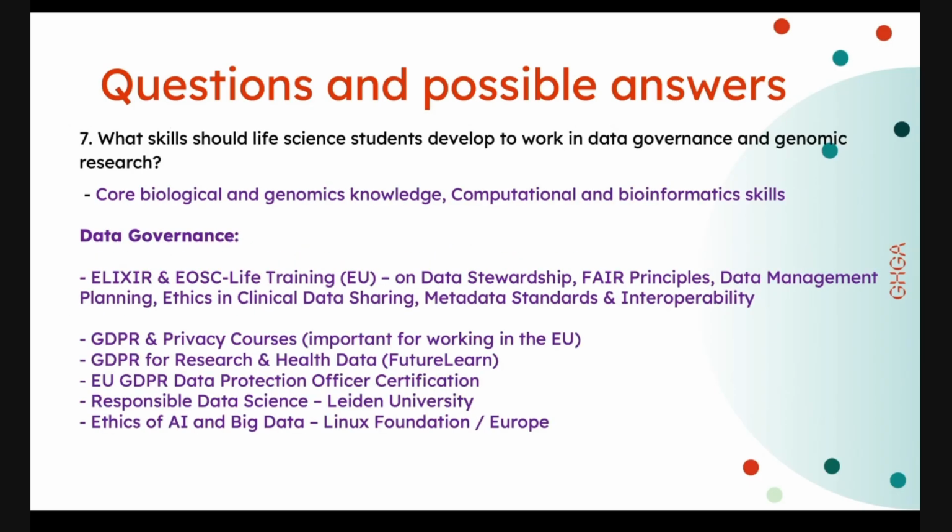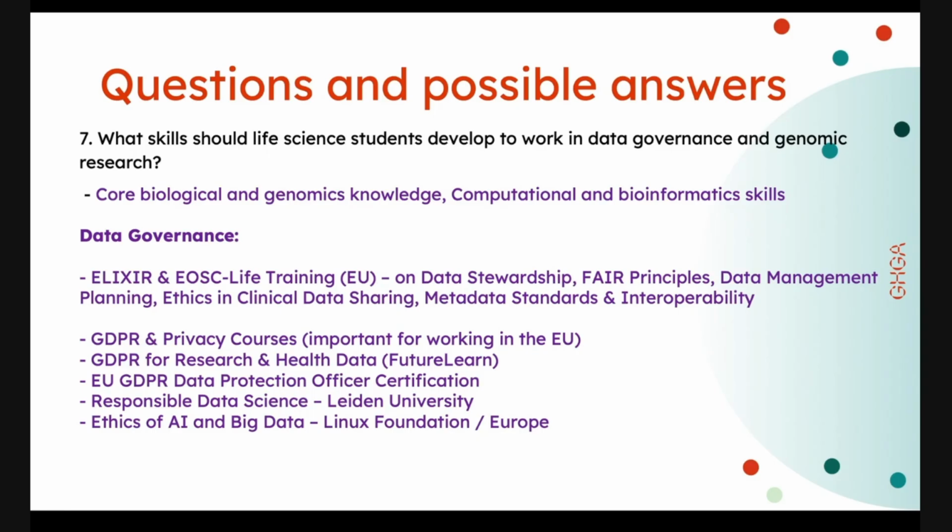The next question is, what skills should life science students develop to work in data governance and genomic research? I thought of this question in two ways. I didn't know whether the question was data governance in genomic research or data governance and genomic research, as they are two different concepts in a way. So when you want to do genomic studies, you obviously have to be familiar with all the biological and genomics knowledge, NGS technologies, workflow building, building algorithms, pipelines. And as far as data governance is concerned, I think it's very subjective too.